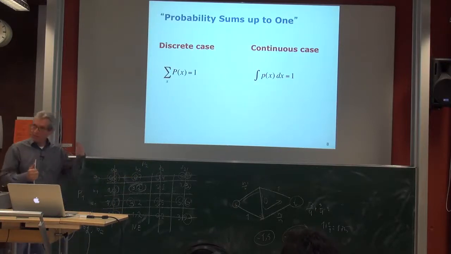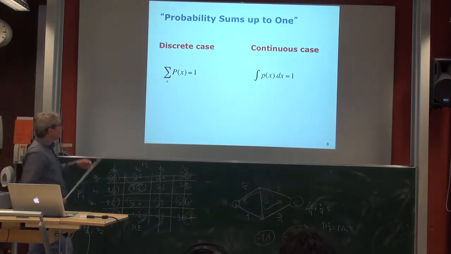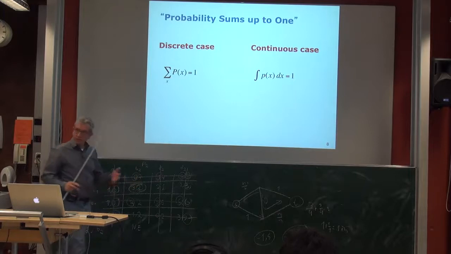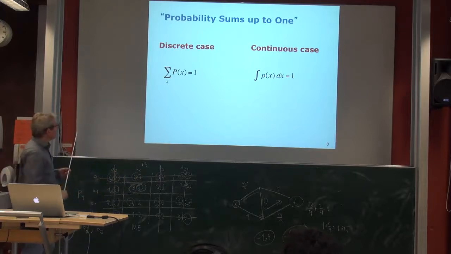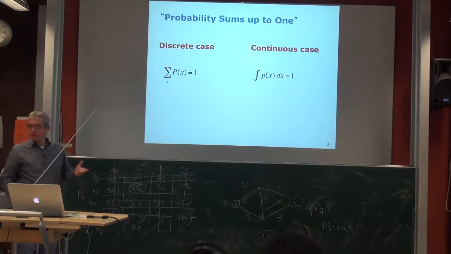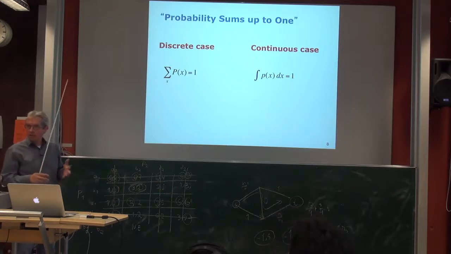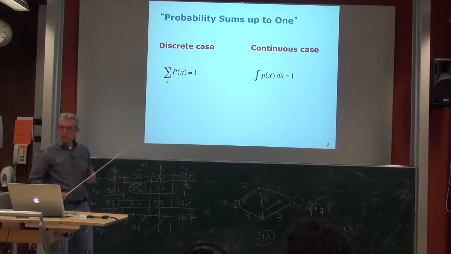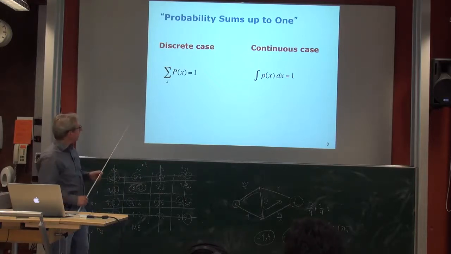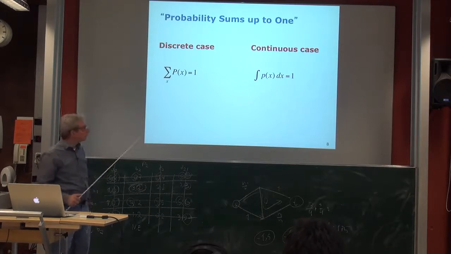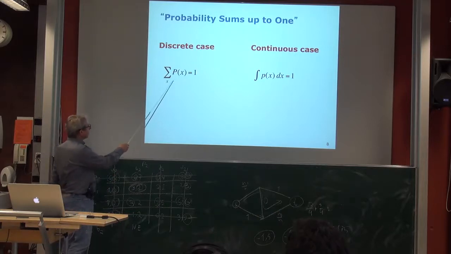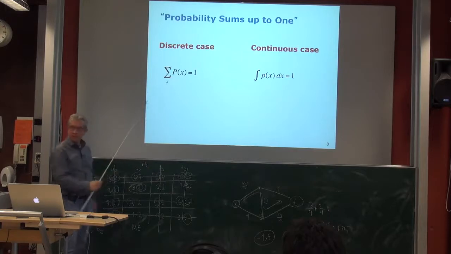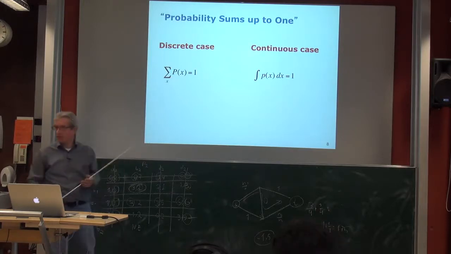So in general, we distinguish between discrete and continuous cases. Robot localization, for example, is a continuous problem, but we will also see discrete problems, and we can also turn this robot localization problem into a discrete problem by simply discretizing the number of positions the robot could be at, and not thinking of this as a continuous valued function, but rather a discrete function. We will see examples for that throughout this course. But the constraint is that over all cases of x, the sum of all p of x must be 1, and for the continuous case, the area under that function must be 1.